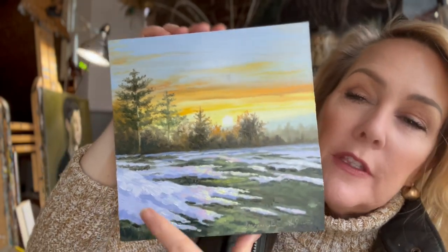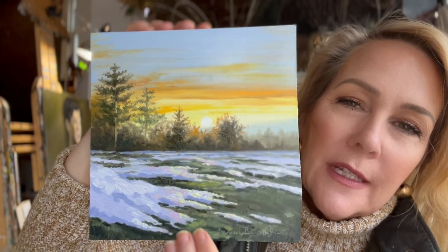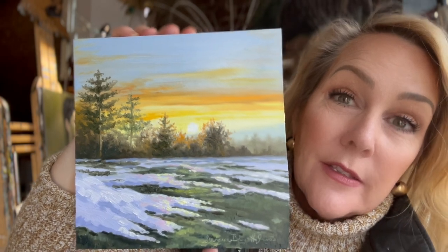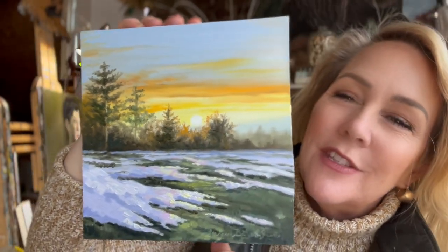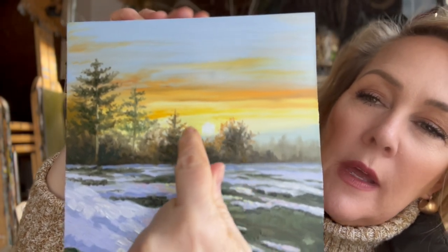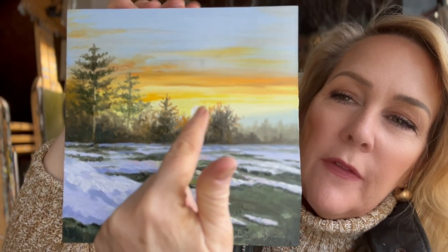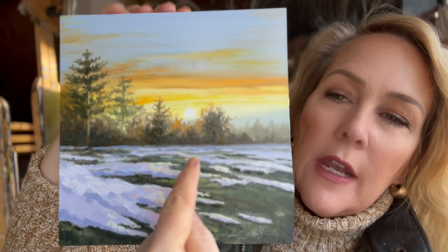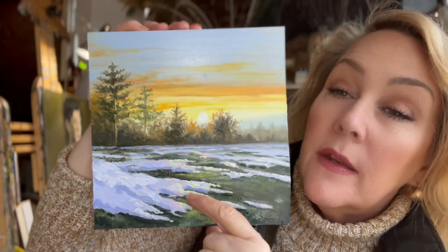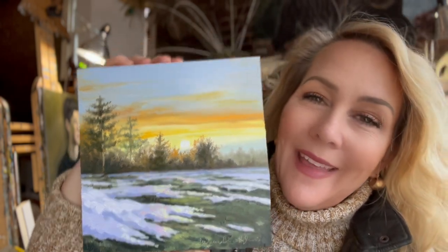And what was fun about this piece is, obviously the snow has kind of a light purple cast to it, and the sun is bright yellow, so I used complementary colors there. And I liked being able to catch the warmth of the sun and the glow in the trees here. If I decided to put the sun here, it kind of created a path of light. It's kind of hard to see in this photo, but there's a path of light that falls right through here. And that was fun.